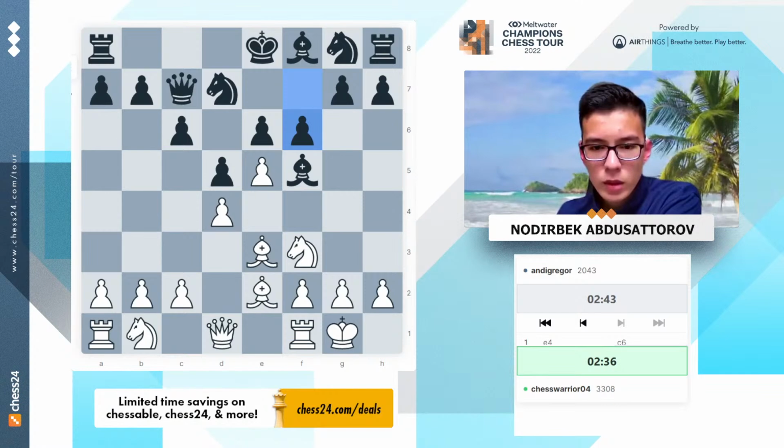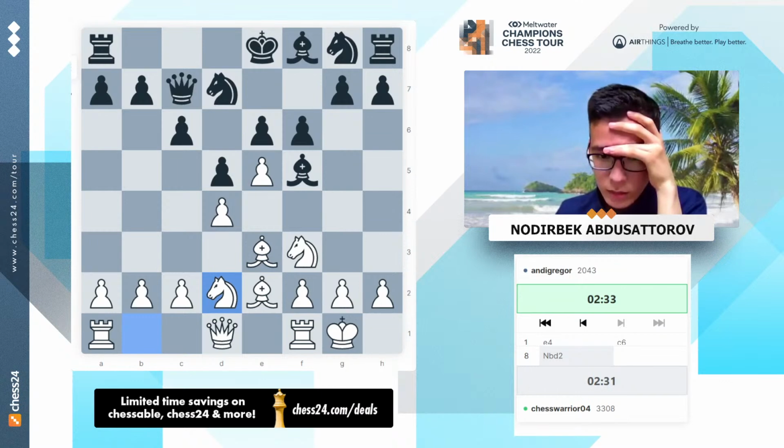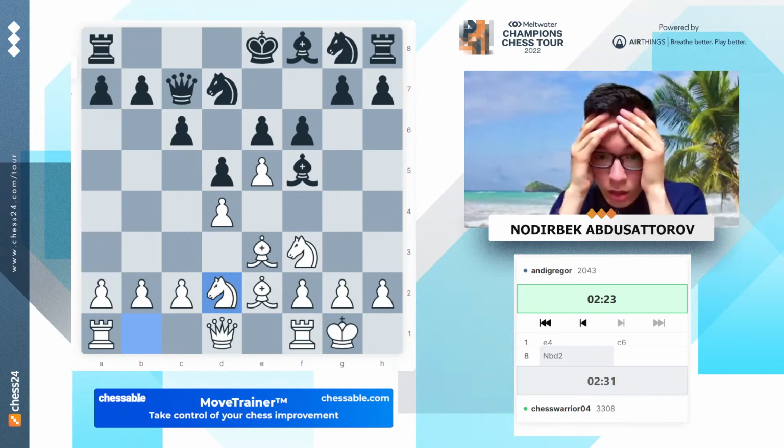Let's play. I did it here. I'm just sacrificing this pawn. If he takes e5, I'm gonna play knight d4. Or knight takes e5, queen takes e5, knight f3, and then knight d4.